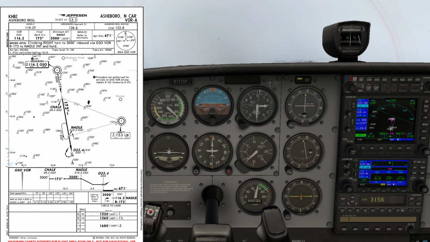Now I'm completely disregarding the GPS CDI right now. I'm just holding my heading, watching the CDI-1 needle, which is not very sensitive because we are 23 miles out from the Greensboro VOR at the missed approach point. So I can actually have a fairly big deviation here, and the CDI is not going to move much.